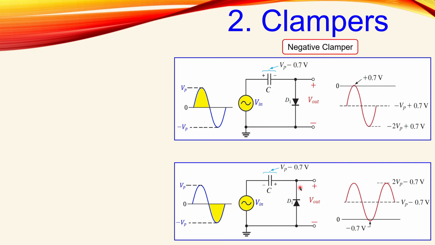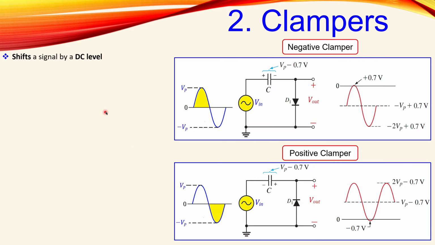In a similar form, the minimum value for the output voltage is just minus 0.7. And the maximum value is Vp minus 0.7 plus the Vp for the positive cycle, where the diode is completely off. So you measure the open circuit voltage, which is the Vp plus the stored charge, or stored voltage, at that capacitor from the negative cycle. And this is then 2 Vp minus 0.7. Again, it is shifted. Now you can see it is shifted up, and this is called the positive clamper.